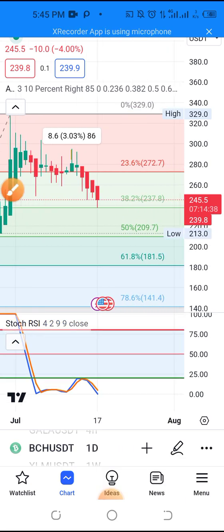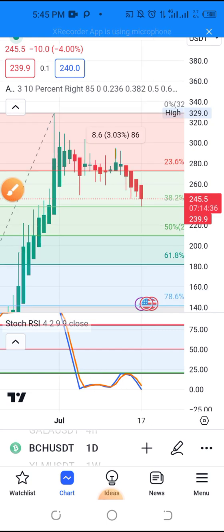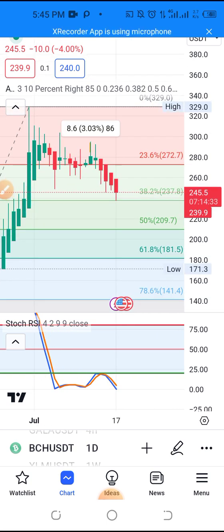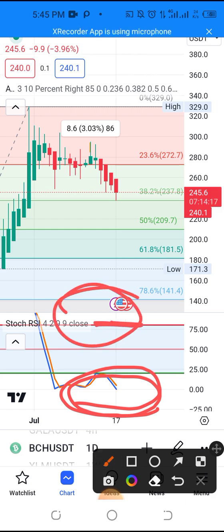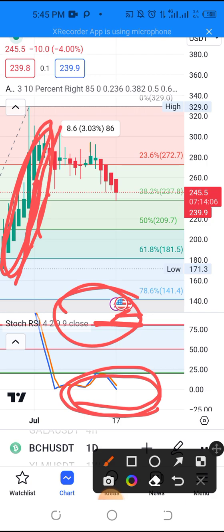So make sure that on the 1 day candle chart, before you go for cycle, the graph is not at the overbought region. It should be at the oversold region. Up here is the overbought region. This red candle is the overbought region. That's why with all these candles, buying is more than selling, and that's why we have more green candles here, because there was more buying in about 7 days.